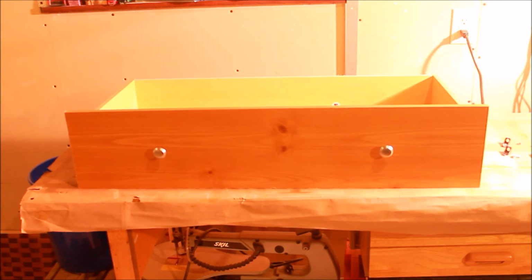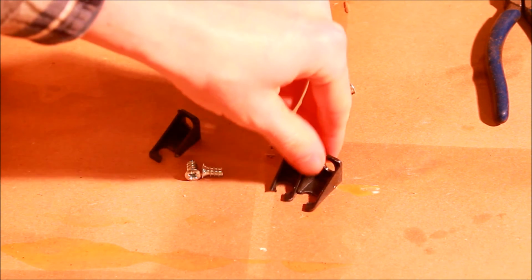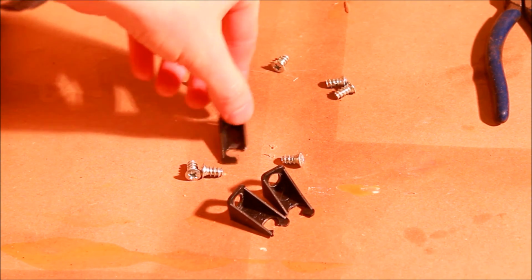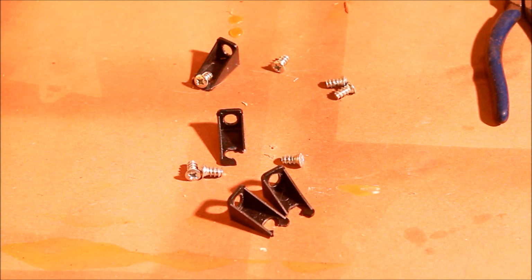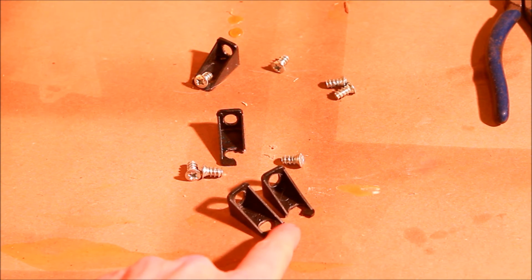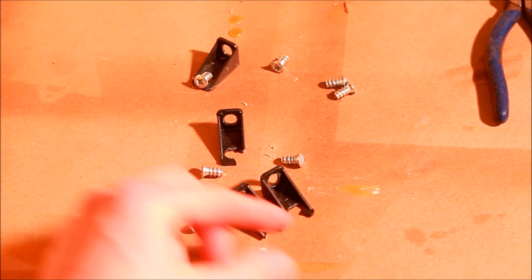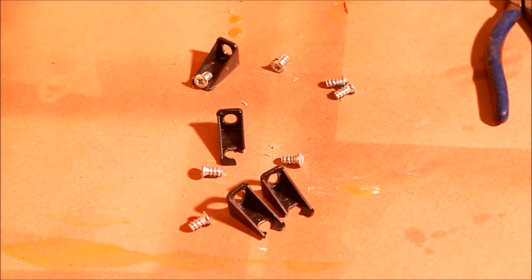I'm going to get up close here and show you exactly what went wrong with this modern marvel of Chinese engineering, I'm sure. Okay, these are the brackets that held the face of the drawer to the sides of the drawers. And you can see how they arrived. Completely annihilated. This hole is supposed to be completely encompassed for these to fit in. If they're not, these screws obviously slide out when you pull on the drawer.